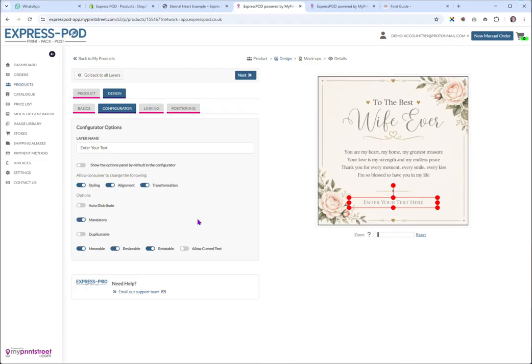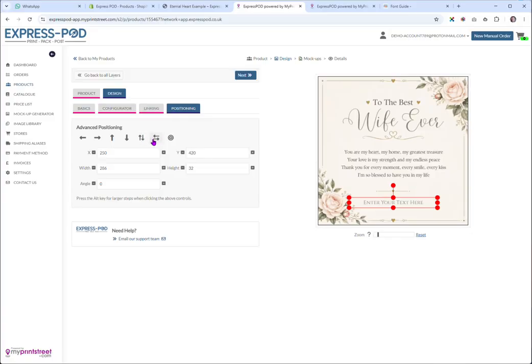You want to always turn mandatory on, because that means they can't order the product without actually entering some text. And then movable, resizable and rotatable, I also turn those off, because if it's movable, the customer will be able to move it all over the place, and if they get it wrong, it'll be awkward, and they'll be able to resize it, etc. So I turn all of those off, basically centralize, and then that's it.